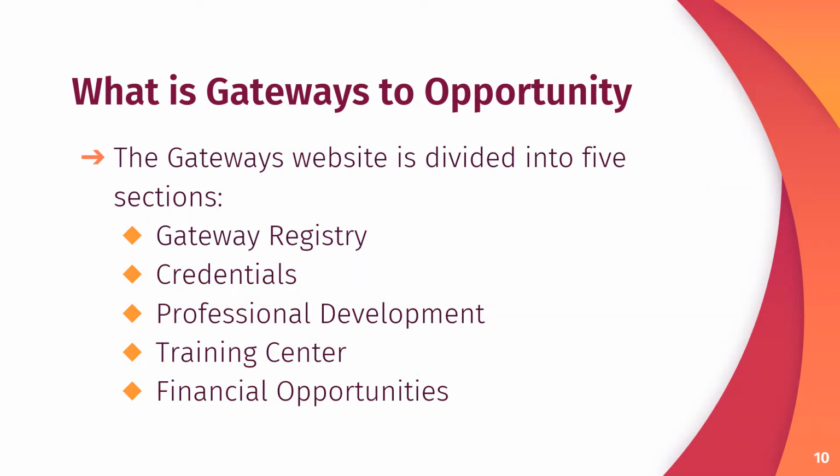So what is the Gateways to Opportunity? The Gateways website is divided into 5 different sections that you'll see at the top when you go to that website. They have the Gateways Registry, Credentials, Professional Development, the Training Center, and Financial Opportunities. Next, I'm going to talk a little bit about each of the things that you would find in each of these areas of the website.